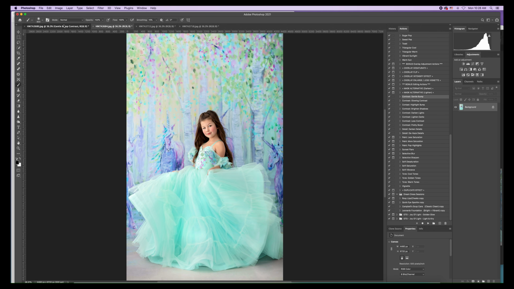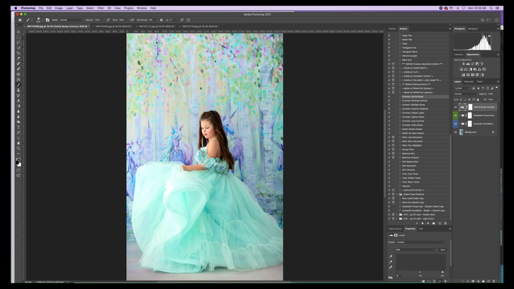Okay, last one. Let's see. Yeah, I'm going to mask it. Watch this area right here. When I turn it off and on, it's just blowing those highlights, and I love what it's doing to my skin, but not so much this dress. So you can easily and quickly just brush this off of that. And we're done. Beautiful.